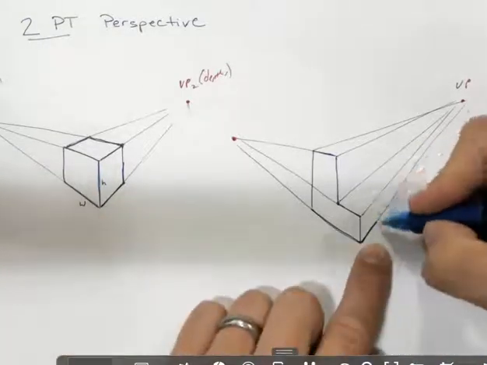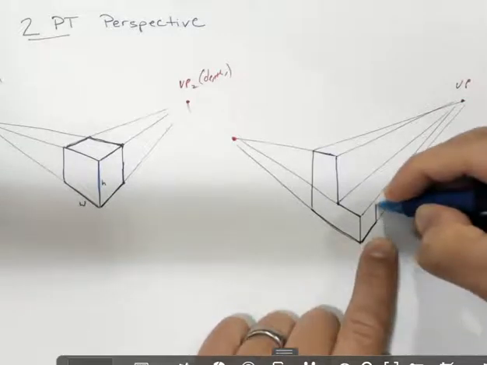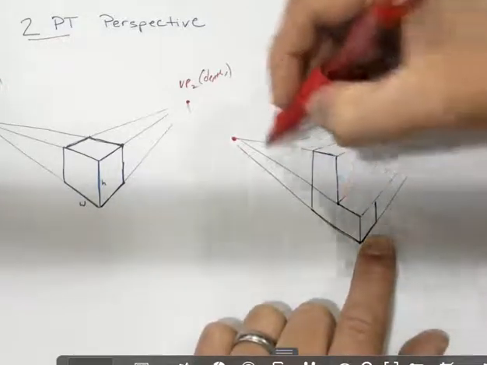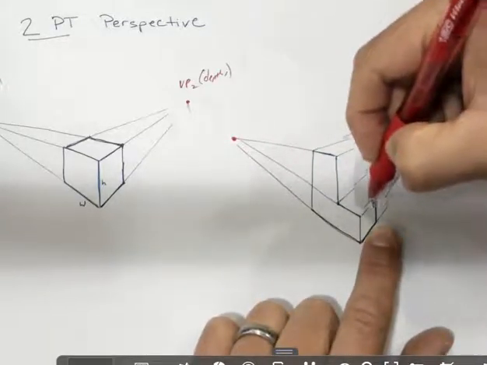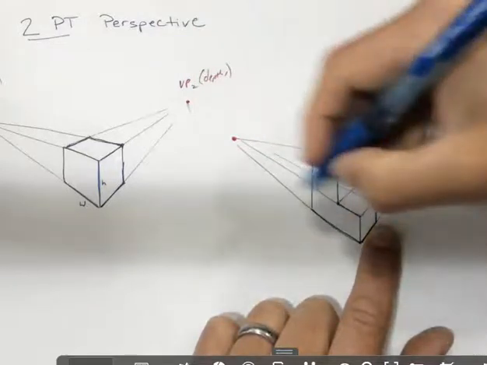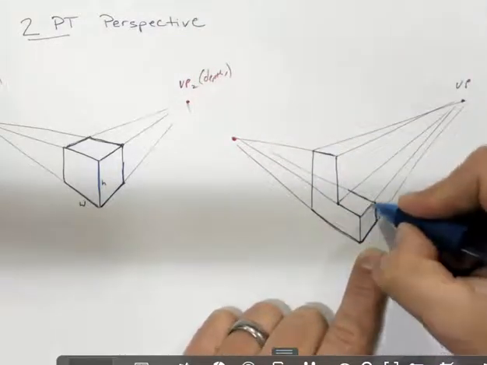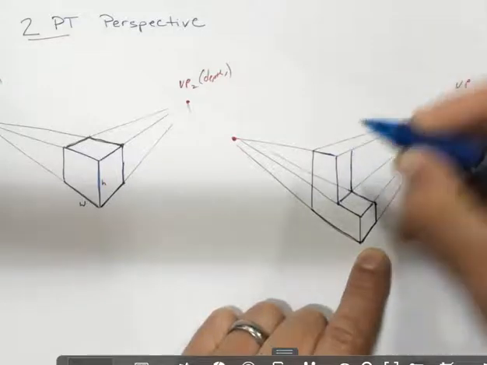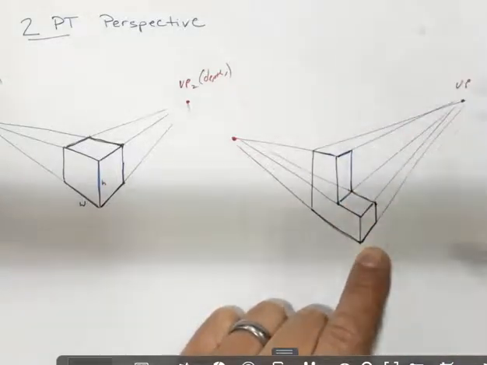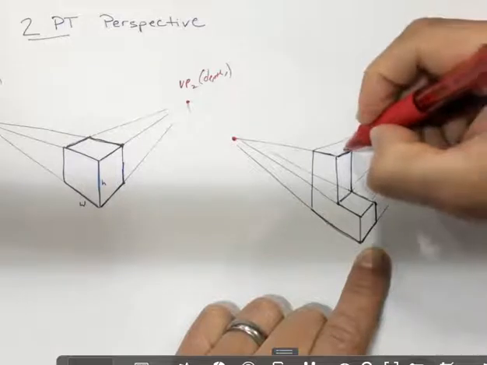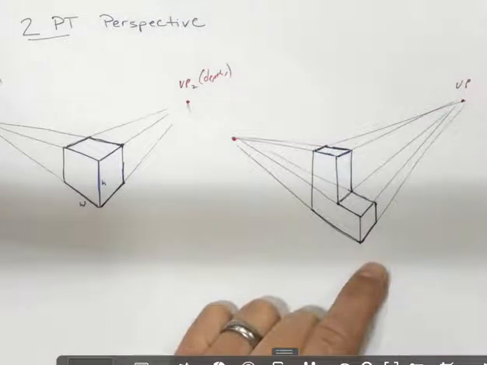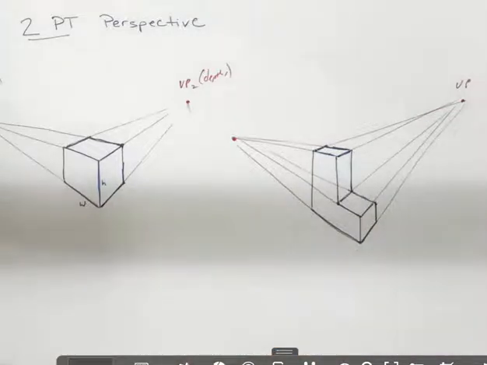Set the depth somewhere, and then follow around. Heights are vertical or parallel, widths are not. Every time I get to another width, what do I need to do? I need to give myself a construction line. I need to figure out what is that angle to get back there. Here's another width. There's a 2-point perspective.